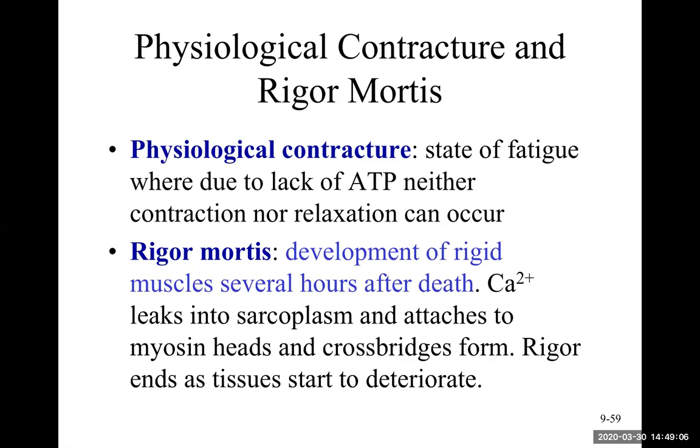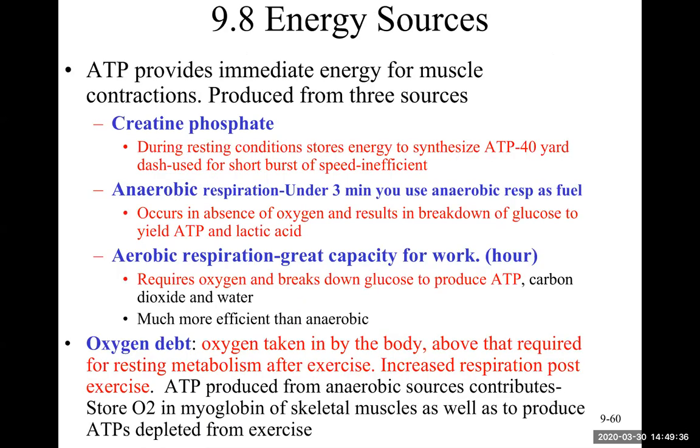Eventually, after a couple weeks, the proteins, actin and myosin, start to dissolve, and then the meat isn't as tough. I know, it's kind of gross, right? So when you go to Sendik's and you see meat that's 30 days old, the longer you age the meat, the more tender it should be because the proteins dissolve with that increased time. We're waiting for rigor to go away by aging it. I know it's kind of gross.